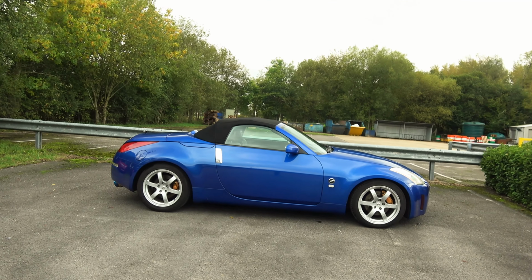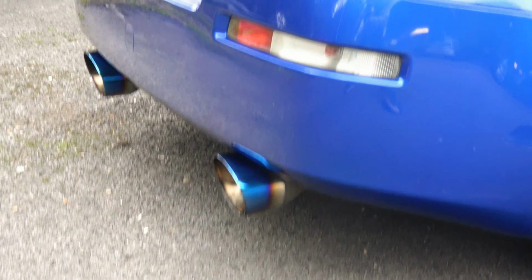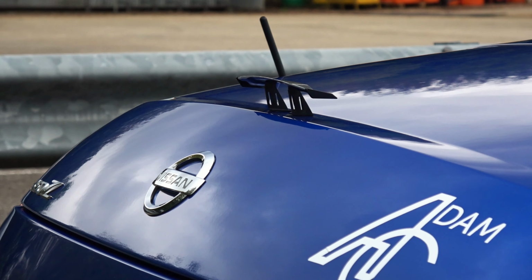So I have my Nissan 350Z, which is not too modified. I have a custom exhaust and a huge spoiler on the back too. And I will first be attending German versus Japanese at Ockham Bites. Then it's on to Trax at Silverstone, probably the largest modified car show in the country. And finally finishing at Broke Boys at the Arena, which is an indoor modified car show. So that will be very interesting to see the differences between all 3 of these shows.